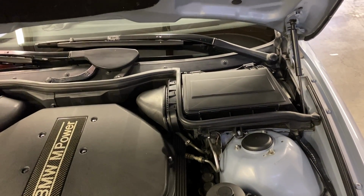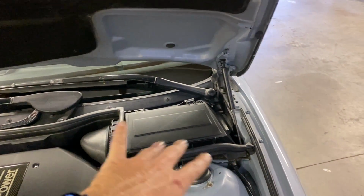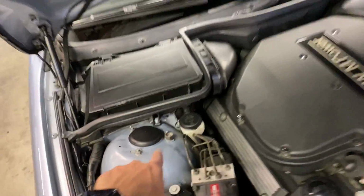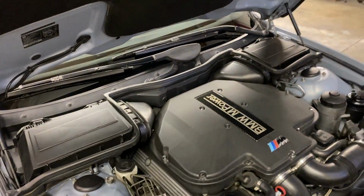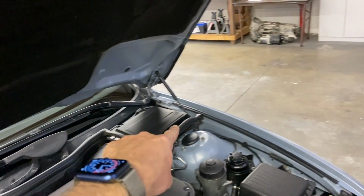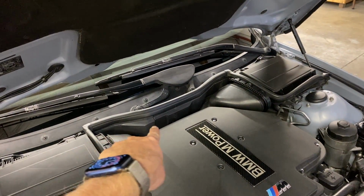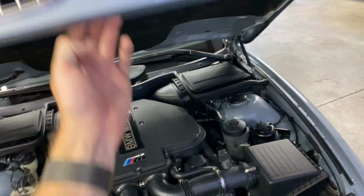However, thankfully, BMW seem to have produced another batch of those. So they're only a little less than 100 bucks per side, which is great. So I'm doing them in pairs. Why not? This one's actually original, but this piece down at the bottom has a little crack in it. So whatever, we're doing both of them. We're doing both snorkels. The only piece in right now is that. When I get back from where I'm going next week, we will replace this lower box, and then that snorkel whenever it comes in. And then on Kennan's car, we ordered that firewall trim, which is 200 bucks. It's ridiculous, but that's what's going on under here.